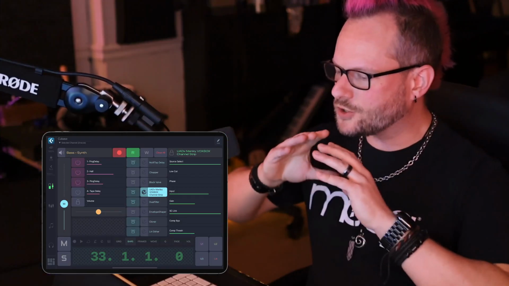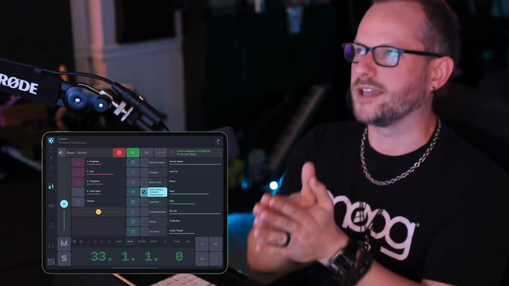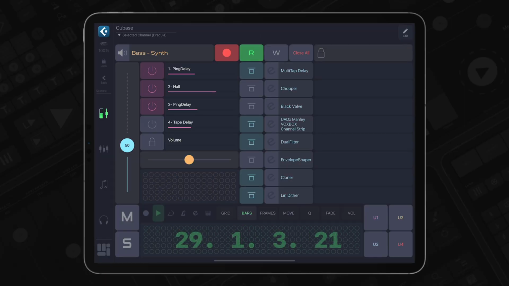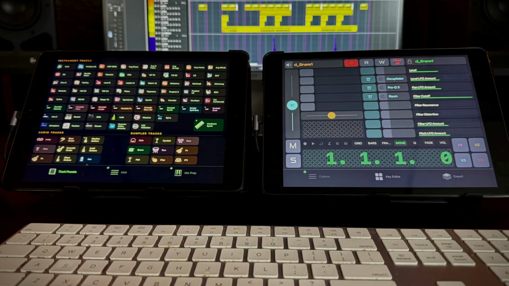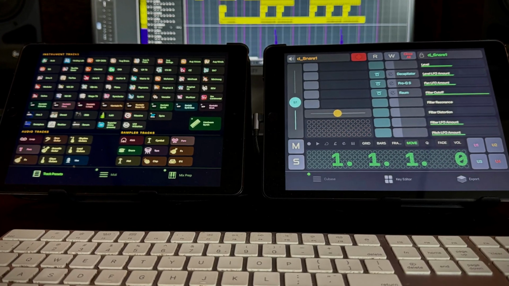I'm an artist with the band ChromaCloud, and I'm so stoked to present the Cubase Selected Channel Grid, now available for MetaGrid Pro. This grid features so much two-way functionality between it and Cubase and makes so many aspects of music production easier, more intuitive, and I find a lot of fun. I'm moving away from the keyboard and mouse so much more, and I'm interacting with my iPad, which is directly controlling so many functions inside Cubase.